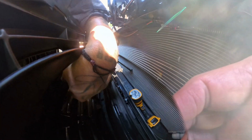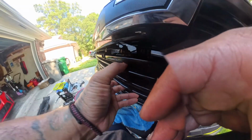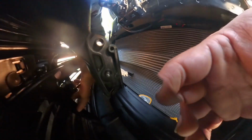It goes right here. There's a bar, as you can see, this bar right here. The camera is right behind there. So I had some issues, but I did this off the camera. What I did was I pushed it through on the front grill. I pressed down on this bottom piece right here and pushed the camera through sideways. So the camera, as you can see, is dangling.